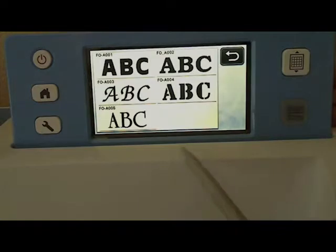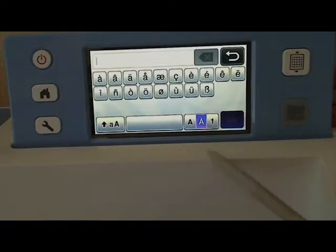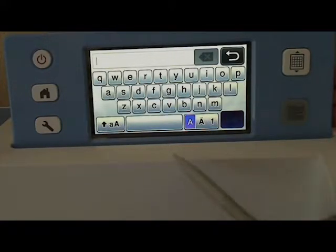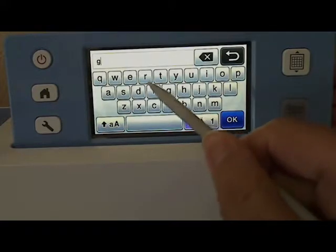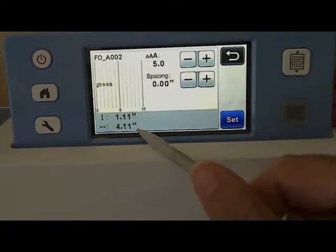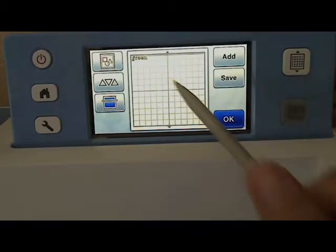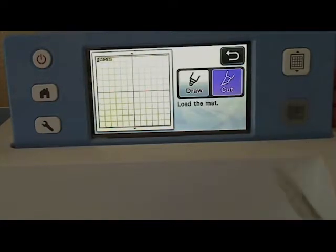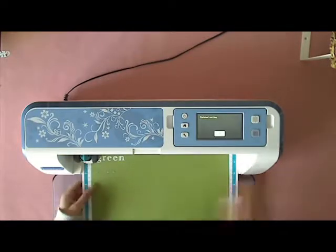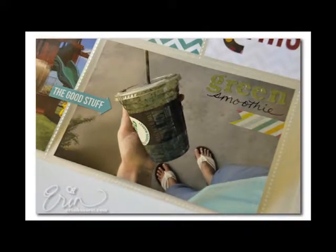So I'm going to go back into Patterns, into Letters, click this font, and I'm going to go to lowercase. Remember, there's also these other characters, numbers, the ampersand, whatever you need. But we are going to do lowercase letters. And I'm going to type out the word green, and I'm going to apply this directly to my picture after it cuts out. So once again, I'll change the size of my letters just like we've done with all the other patterns. And when it all looks good, I'll click OK and then cut. And you can see my practice one too. And so there I added that directly on top of my picture for my green smoothie.